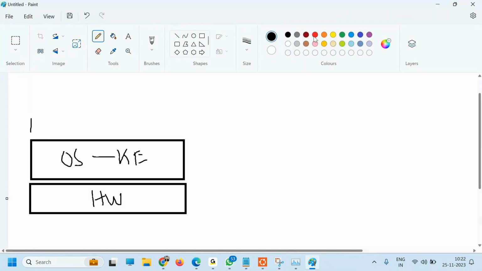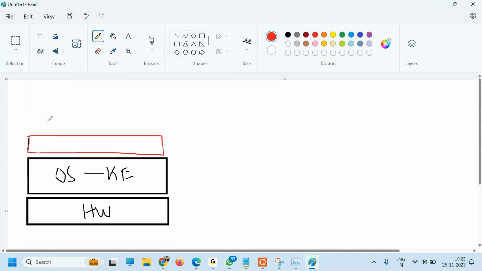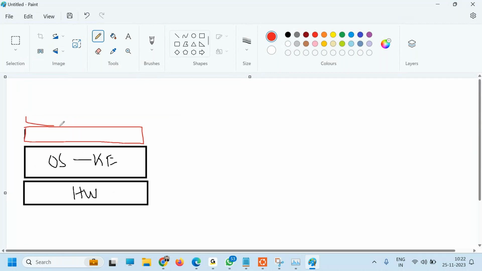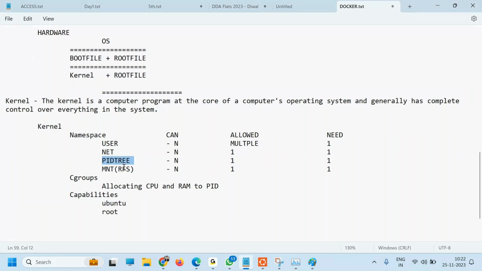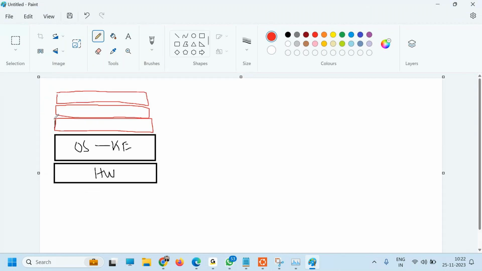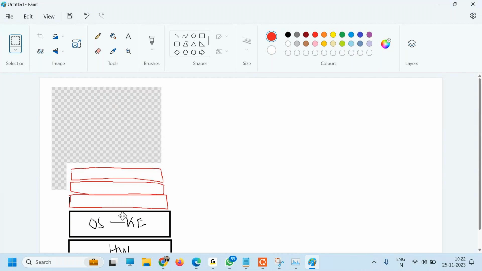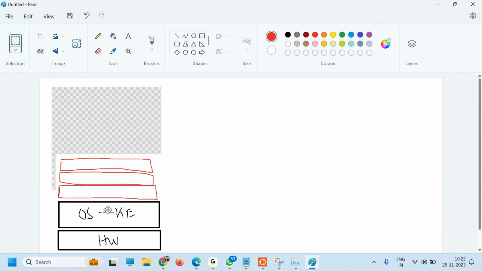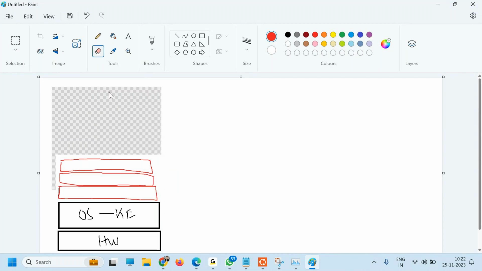This is the one network, and then what will it create? Then it will create one PID tree, and one mount, one C drive you can call it, or one OPT, the root file system we call it here.